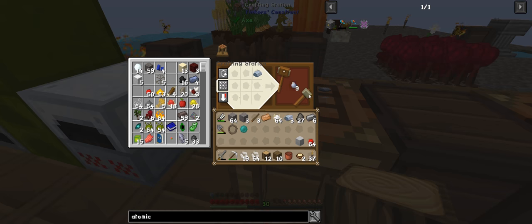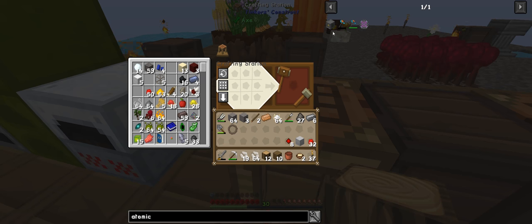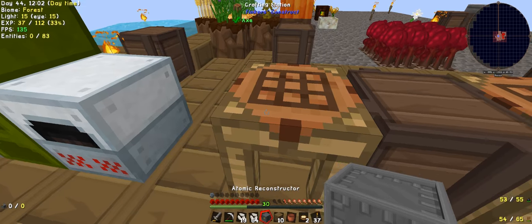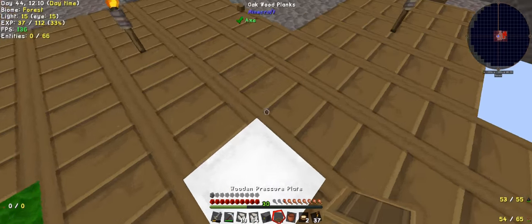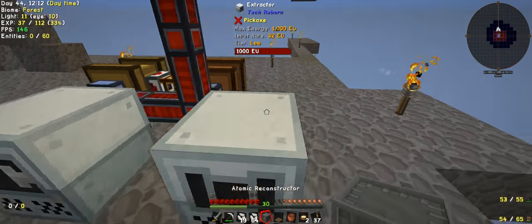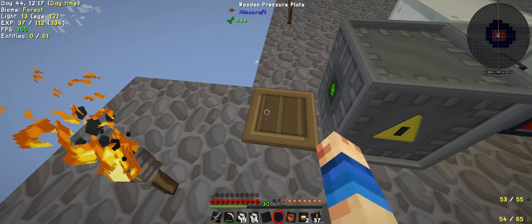So I'll cut this up. And then cut that up. And then cut that up. And then. Yay! Atomic Reconstructor! Now, I know people do their atomic reconstructor differently. I definitely do. I like mine on a pad.